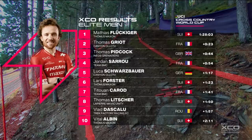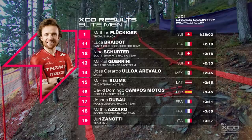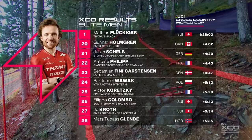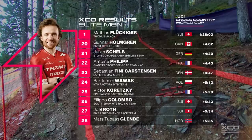Flukiger, Griot, Pidcock, Saru, Schwarzbauer are your top five, then Lars Forster, Tiwan Caru, Thomas Litscher, Vlad Descalo and Vital Albin in tenth. Luka Braido was eleventh, Nino Schurter in twelfth — just out-sprinted by the Italian at the line. Marcel Guerini-Ochoa, Campos-Motos, Dubois, Karetsky back in 25th. Filippo Colombo on his return in 26th — didn't see much of him.